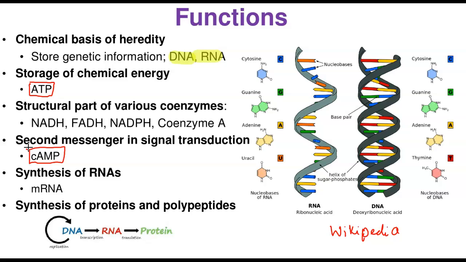Again, important information about the DNA: the DNA helps direct the synthesis of the RNAs. Remember, we have many types of RNA, but most importantly the messenger RNA, which carries the coding information, then there is the transfer RNA, and the ribosomal RNA. Finally, they also direct the synthesis of proteins and polypeptides. Remember, the expression of a particular genetic trait is resident on the type of protein or polypeptide being synthesized.